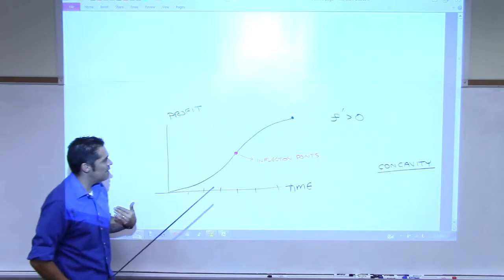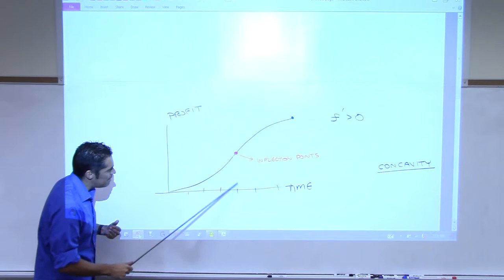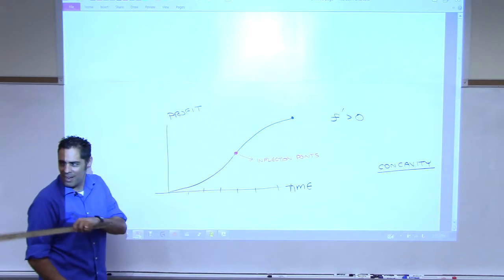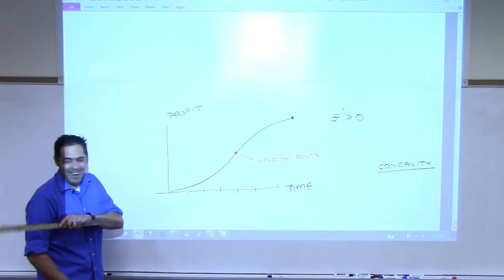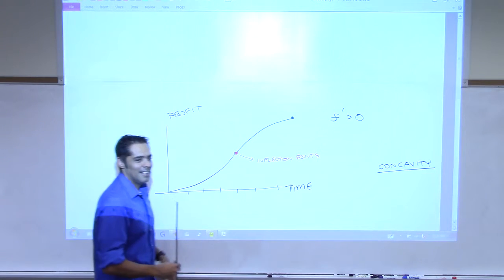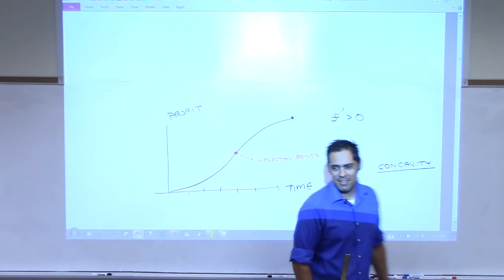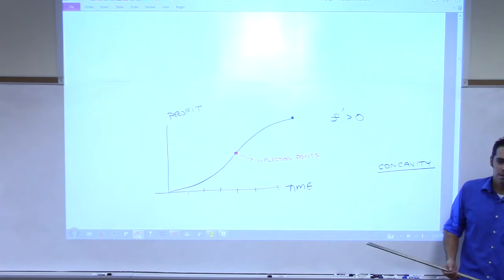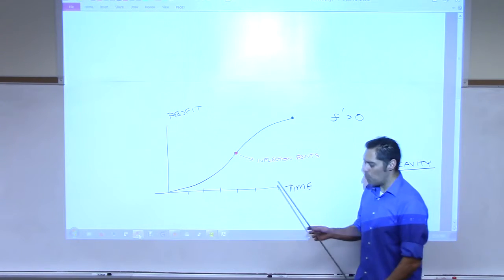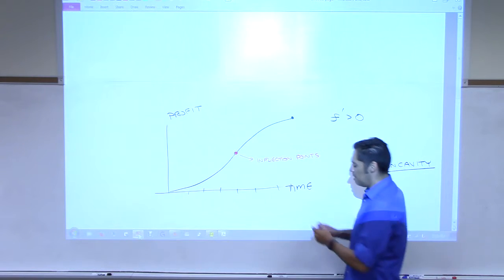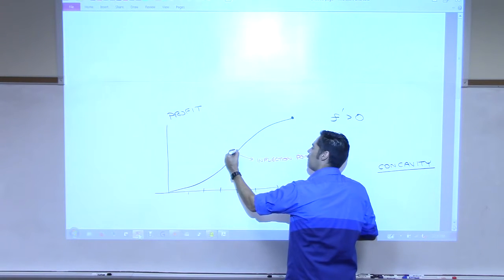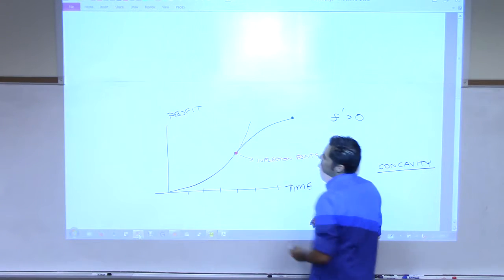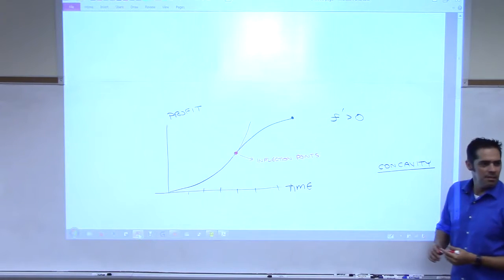So what we would look at in a business model is we'd say, wait a minute, what happened there? We hired that guy. And we're still making money, but it's slowed down. Something's going on, he's plugging up the system, right? That's an important point, because you don't want your business model to look like that. You want your profits to continue to increase. You don't want to ever get concave down. Does that make sense?